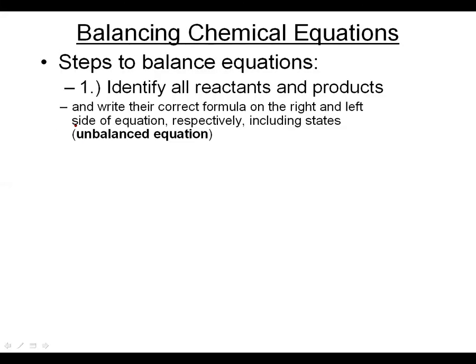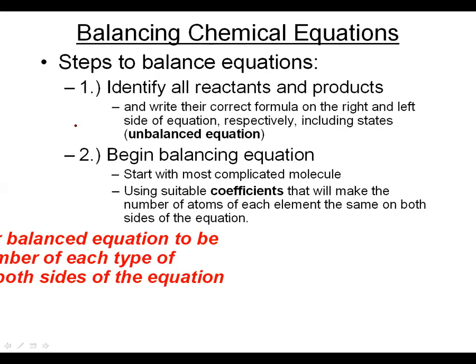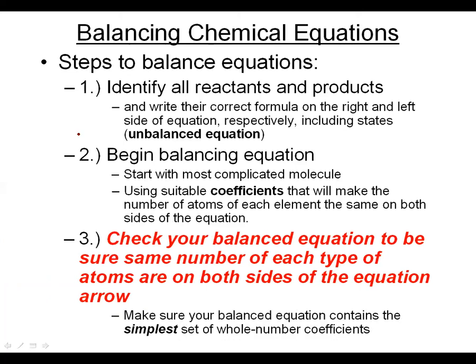So we're going to talk about some steps to balance equations, and these are just some of the steps that you can follow, but we'll go through them and see how we typically will do it. To balance a chemical equation, if you happen to be given everything in words to begin with, you want to write the unbalanced equation. And if you're given things in words like, hey, hydrogen gas plus oxygen gas forms water, you want to first start out with the correct formulas for each of those substances. Don't worry about the balancing part. You just want to basically get all the correct formulas down.